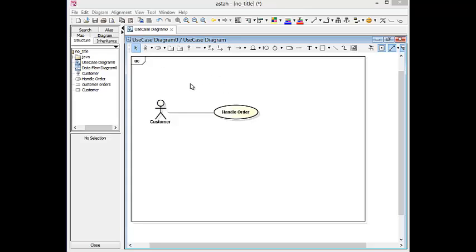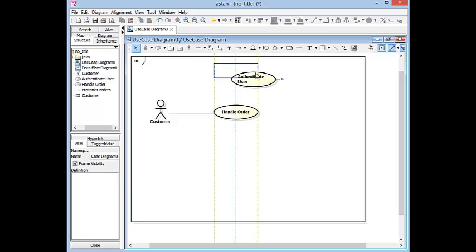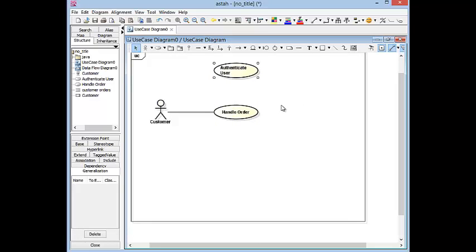So one use case might be authenticate user. So I will include that as part of handle order, and I do that by selecting the use case symbol. I name it authenticate user, and I want to indicate that it is always included when I invoke handle order.